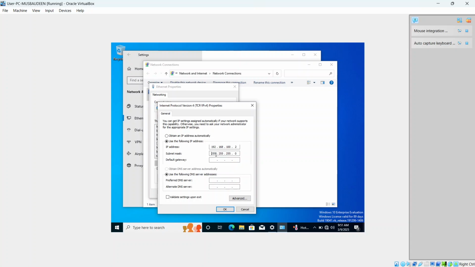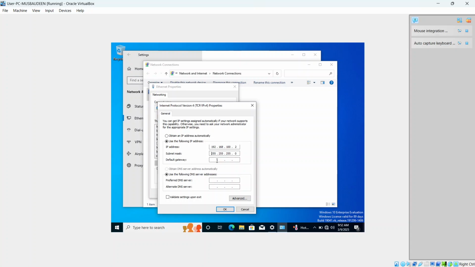If you have many systems in the organization, let's say you have 50 systems, you can set this manually, but you can also use DHCP, which will automatically assign IPs to each of the machines. We'll still talk about that, but for this video, let's just join this user PC to the domain controller.